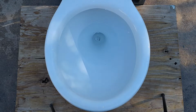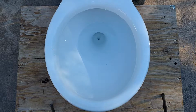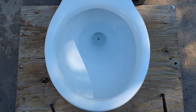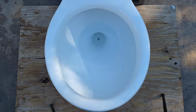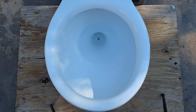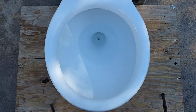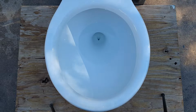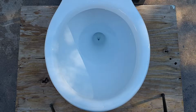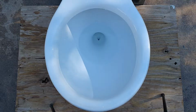So overall, the performance is not bad. It's not bad on the tests. I definitely wouldn't trust it on normal use, since tests and normal use are very different. But this was a really interesting toilet to get, and I'm glad I did get it. One thing I will be doing is when I test the 1980 Crane Radcliffes that I also got from this same house, I am going to see how well they do in comparison. Obviously, those are way better toilets, but I'm just interested to see how they compare on tests. But anyway, let's get started with the next test and see if it can take dirt.